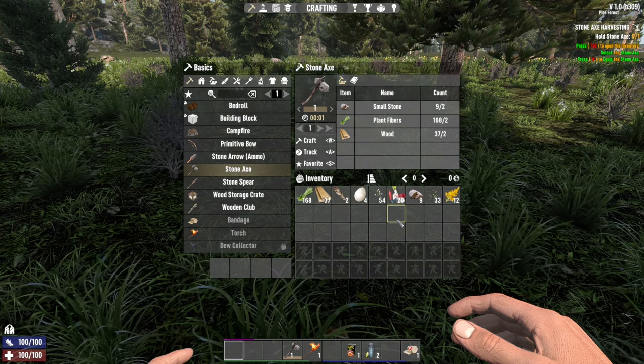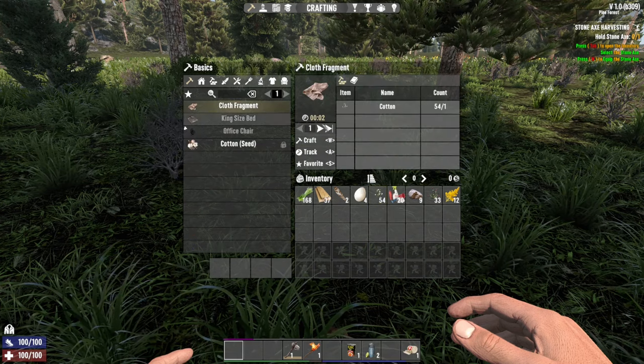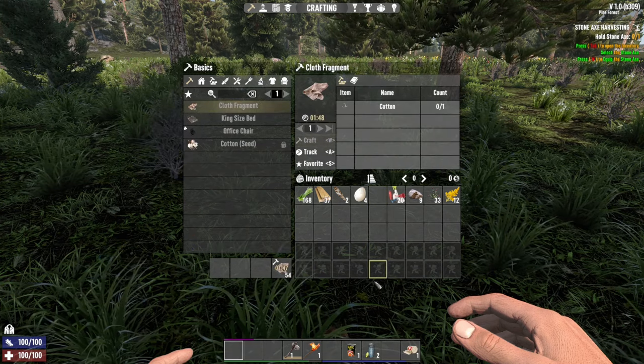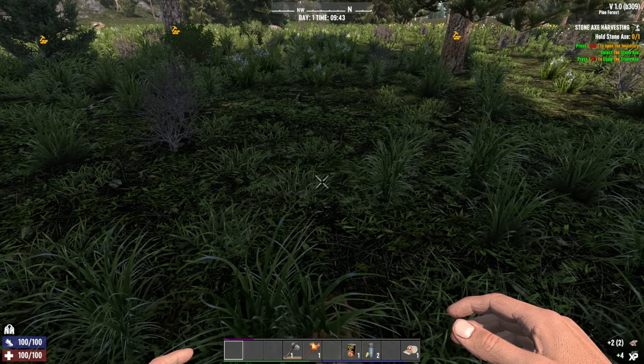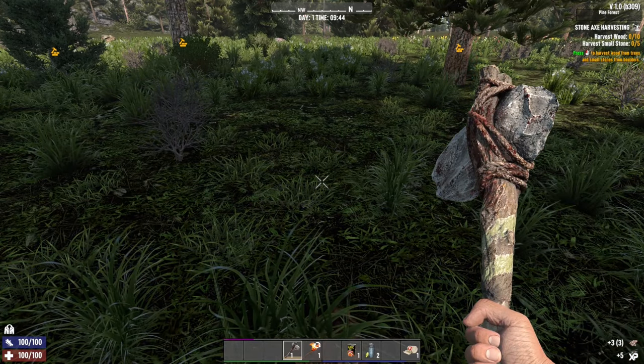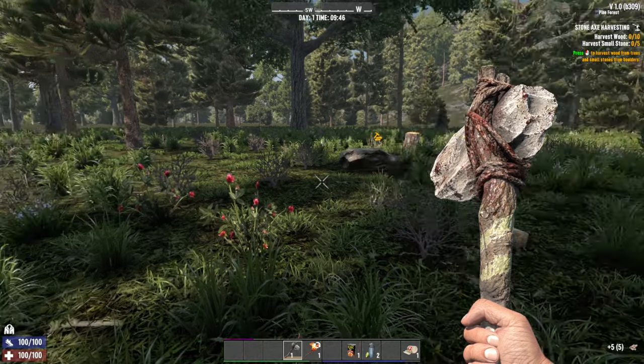The sounds are neat. Alright, let's go ahead and craft these into cloth fragments while we're going. Just have that going. Alright, what else we got? Hold stone axe. There. I guess there was an achievement for that? I don't understand. Whatever. Alright.